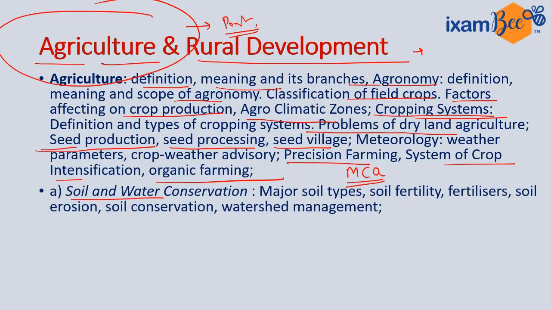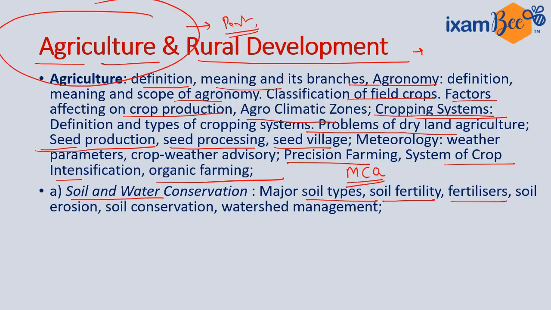Then there are the topics soils and water conservation, major soil types. You shall know what are the major soil types and what are the important crops grown on them, but only the important ones. Otherwise, it will be endless. Soil fertility, fertilizer. So you can confine yourself to limited studies here.